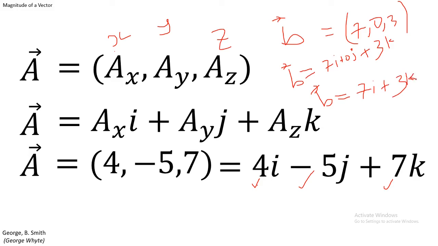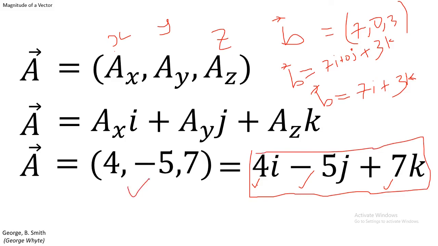Okay, so that's what we have for the unit vector representation of a vector. It is as simple as this, and this is the form we are going to be working with. Even if we see it in terms of the Cartesian coordinates, because this other representation is called the Cartesian coordinate form, in almost all cases we are going to convert them to the unit vector representation. That's what we are going to be making use of.